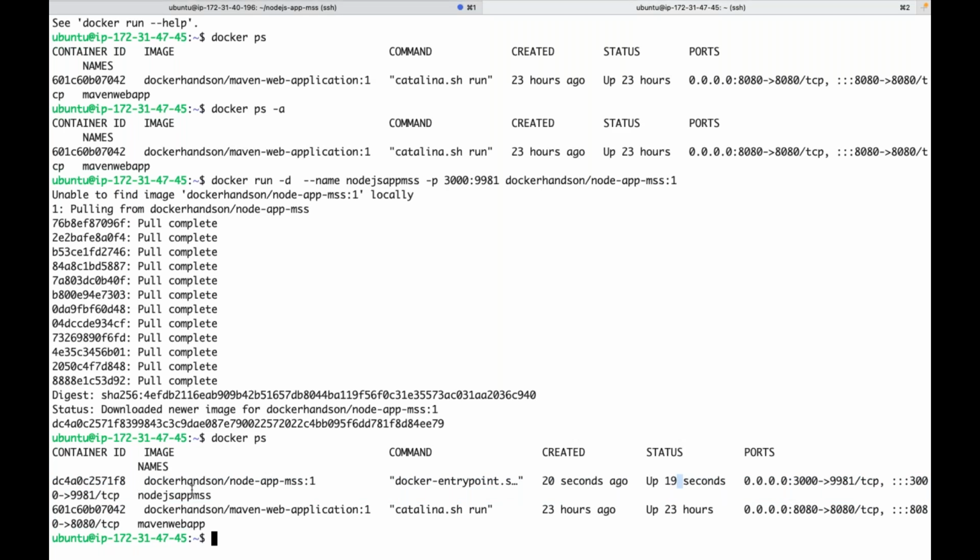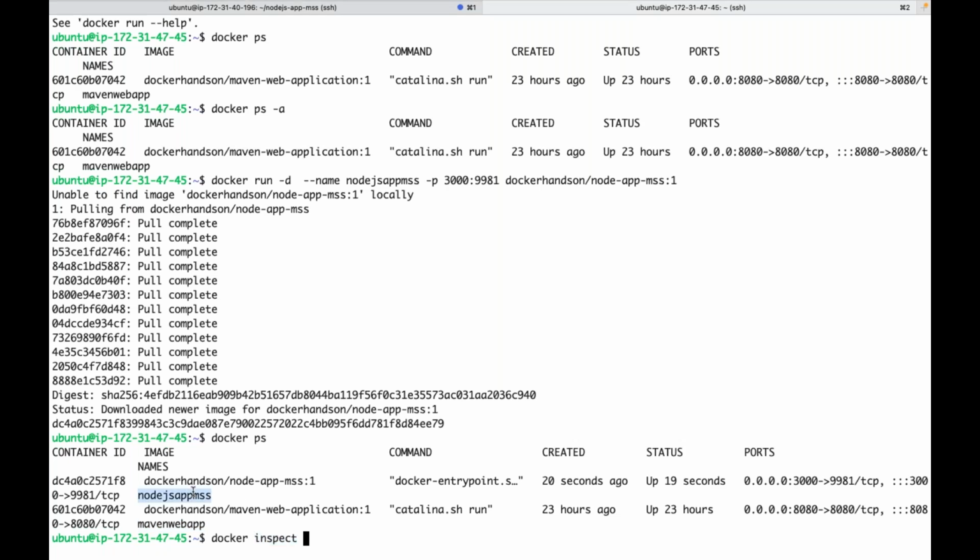So as I already told, guys, you can see more details by executing this command, docker inspect. If you want to inspect the container, you can use this container name or container ID. If you want to see more details about that container, you can use this docker inspect command.